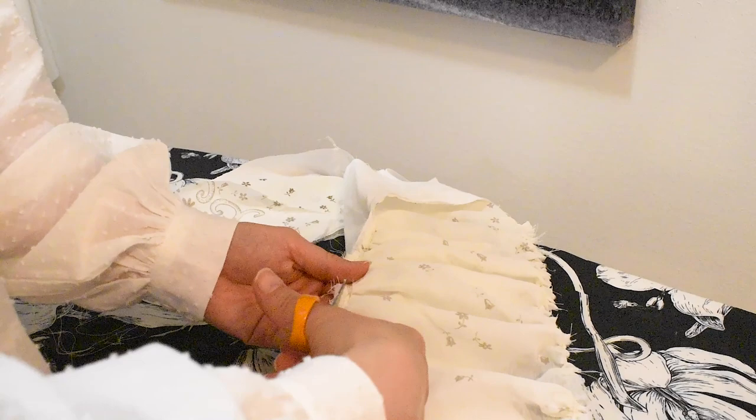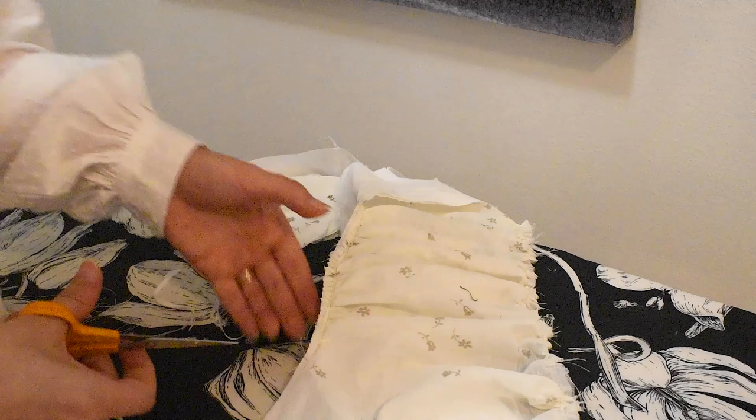Finally, whatever your choices are, they are your business only. Let's all encourage each other to sew and be creative with the level of skill, resources, and interests each of us has. I thought to show you some of the fabrics that I have collected in the last few months — probably some have been here for some years, waiting for me to use them for some projects — and hopefully this will give you some kind of ideas on what to look for.